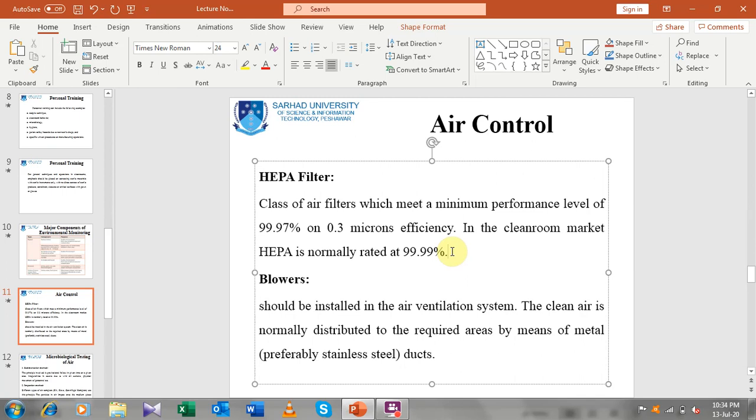And I have told you in the previous week's lecture why stainless steel is used. There are some problems in cleaning the stainless steel duct that is installed for the blowing or ventilation system. In order to avoid this problem, pre-filters are installed in order to minimize the contamination chances and the cleaning difficulties of that particular duct as well.